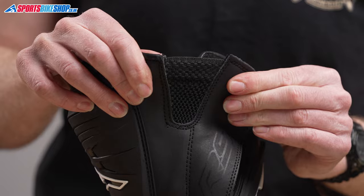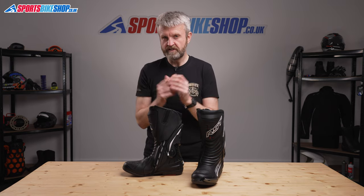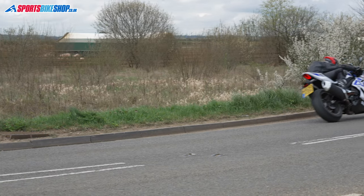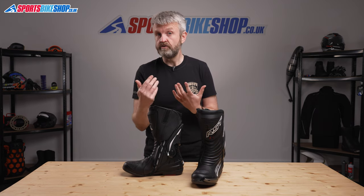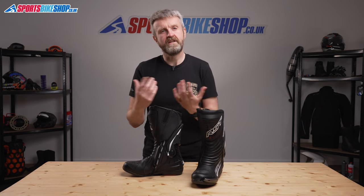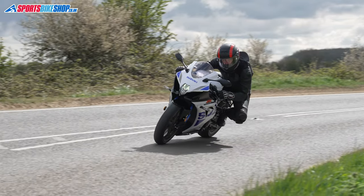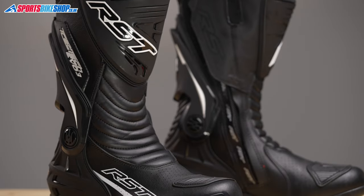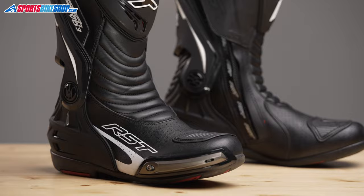There's an elasticated insert at the top section of these boots that allows some flexibility of fit, but the effectiveness of this is one of the areas that crops up in the customer reviews. There are quite a few riders who found the calf area a little bit too snug, and this seems to be one of the main contributing factors in so many owners saying they wear a size bigger in these boots than they would usually take. There are lots of people who wear their normal size and are happy with these boots, which included me as I tested these boots in my normal size 43, but those with chunky calves seem to be many of the people who leave comments about going up a size. The others in that group are people who want to leave room to wear thicker socks in winter. If you're like those groups of riders, then going up a size from your normal may well be the best way to go.